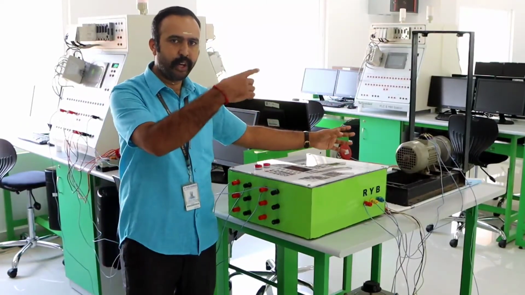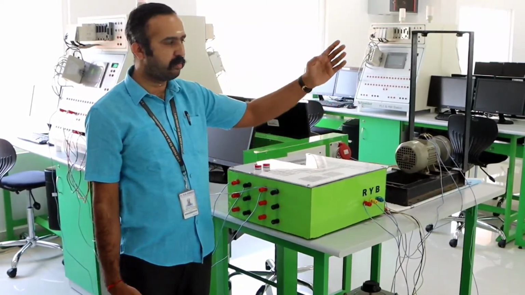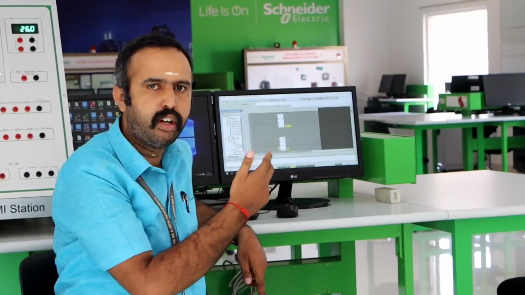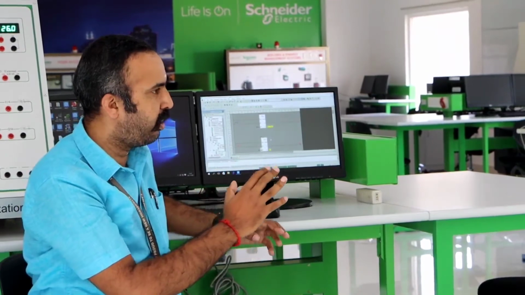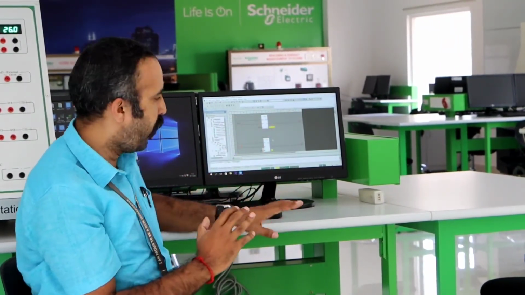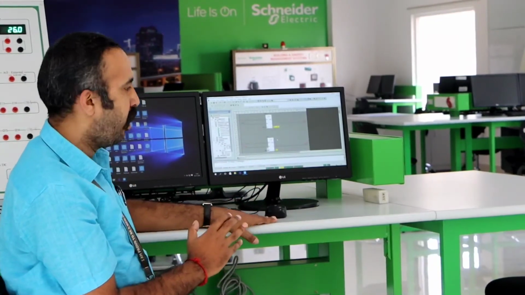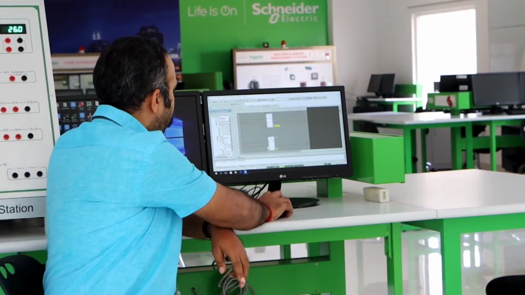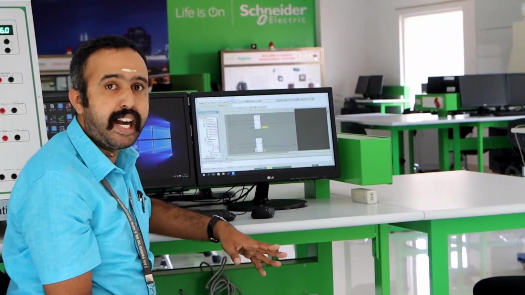Now I will operate it remotely from that system so that you can see the real-time application. I am going to operate the three-phase induction motor remotely by sitting here. I have done all the applications in any of the systems, and I can transfer to any of the connected PLCs. Now I am going to operate from this PLC, as the students' ladder logic is already done here. I am going to switch on remotely from this bench to there. This is the added advantage, and this may be the initial stage of SCADA.